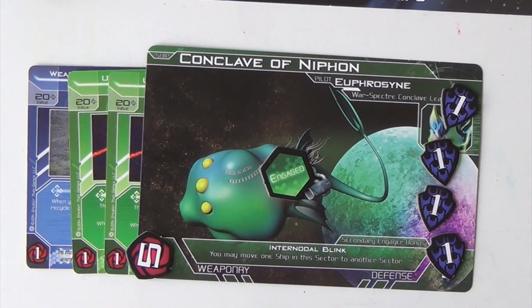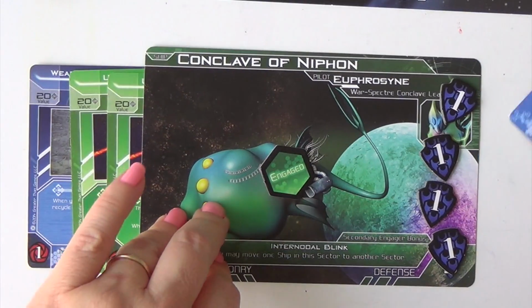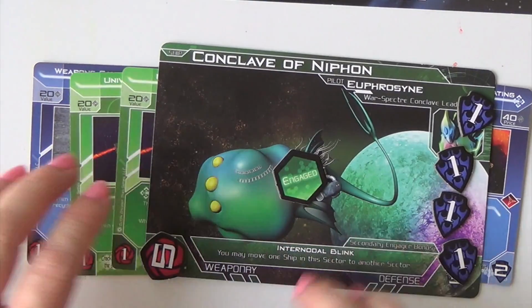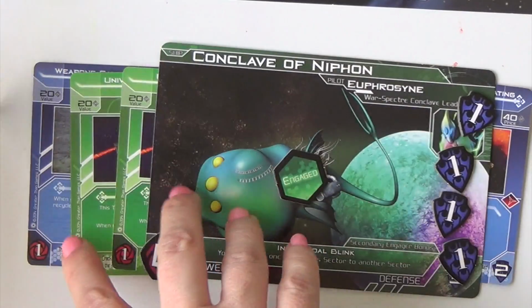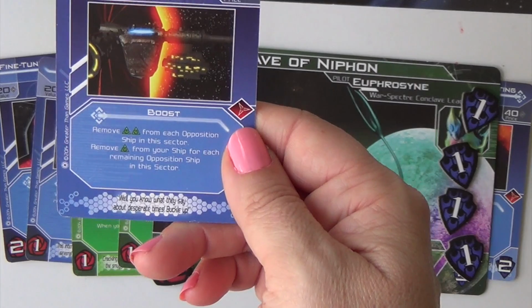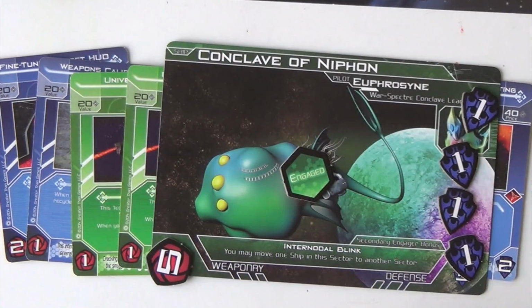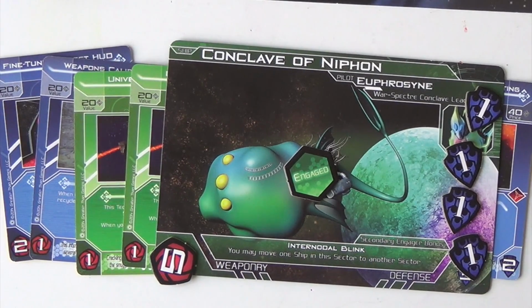Okay, and Conclave. Well, I've only got 2 cards left. We got some more shields for you. Let's hope you can hold out. And we have, when you install this tech, you may draw a card. Hey, right on, I'll take that. Let's draw a card. What did we get? Desperate Measures. Oh, I don't think we're going to need this. We're not desperate. What are you talking about? This is a well thought out plan. What could go wrong? She says, moving into battle phase.